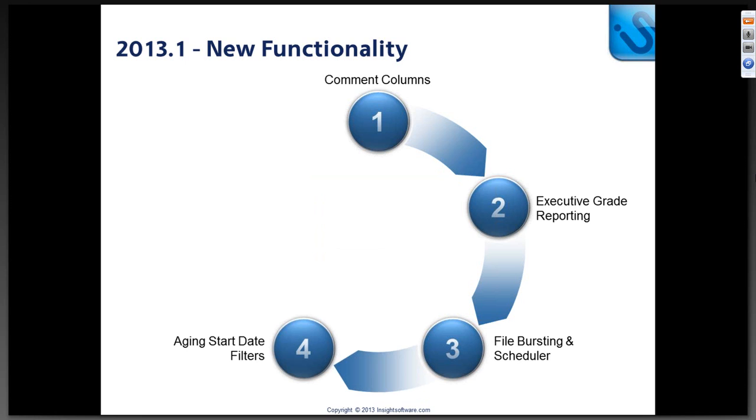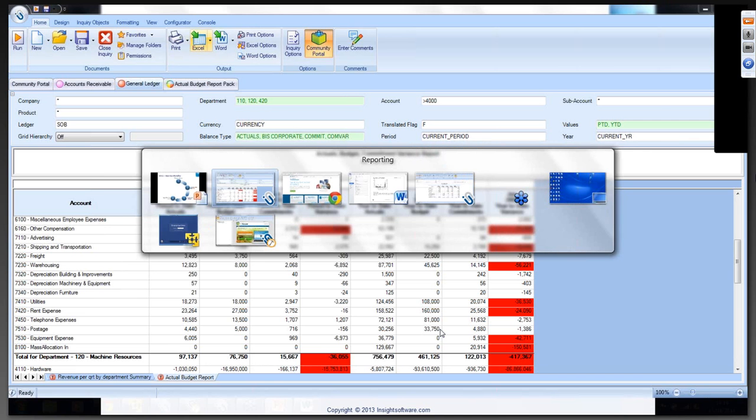Okay, so the next thing I'm going to talk about is aging start date filters. So in the past, if a reporting user shared a report with a console user that's got aging categories on, the console user always had to rely on the reporting user to change that starting date of those aging categories. So it wasn't very dynamic for the console user. Whereas now you can put a filter onto an inquiry report so the console user can now change this starting date and make it a lot more dynamic for them. So I'm going to flick over to the console.